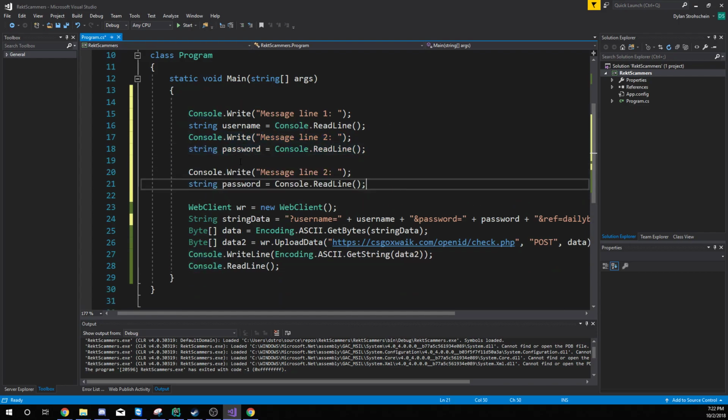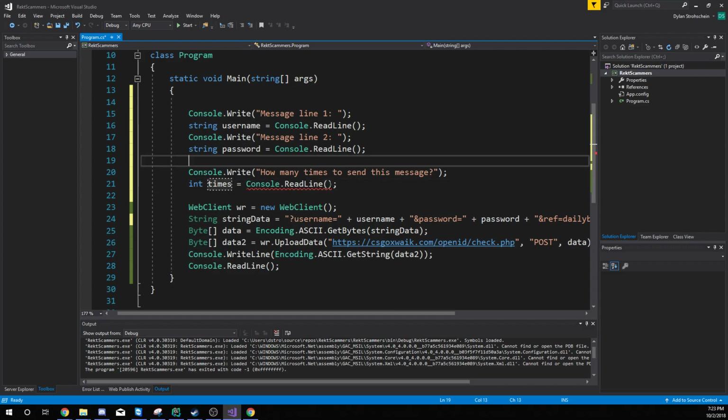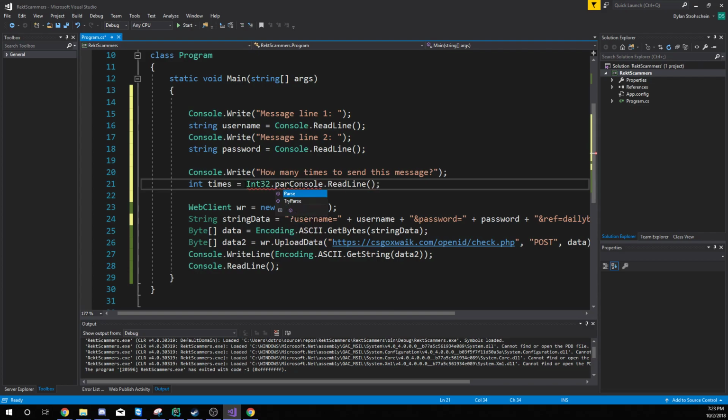Of course, the whole reasoning of this is to spam the crap out of these people. So, how many times to send this message? We take an int called times, and we do a Console.ReadLine, but we parse it to an integer, which is a number.